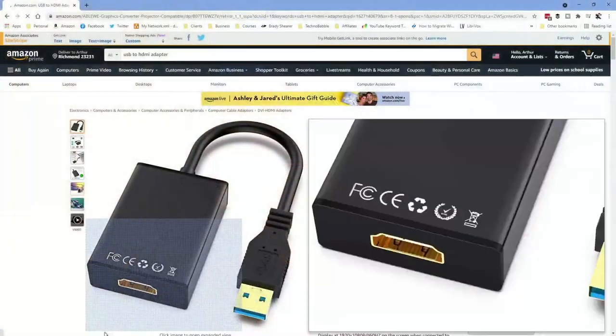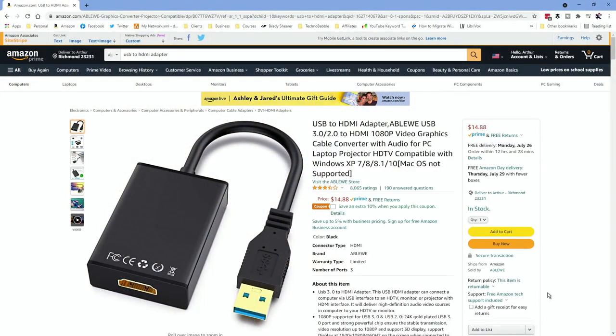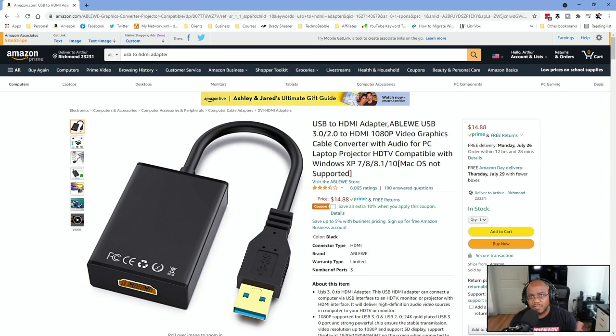Or if you had one that's separate, let me pull up the exact same one that I've used. This is the exact one that I've used at a church, at Community Independent. This was plugged into one, the HDMI out went for the audience, and then this one was going to the stage display, and that's exactly how we did it. And again, it was $15. If it doesn't work, it's $15.